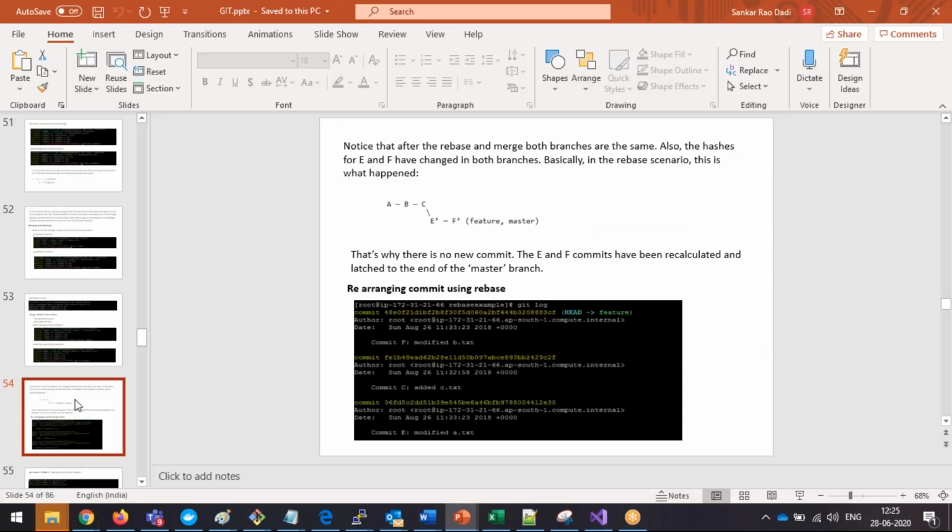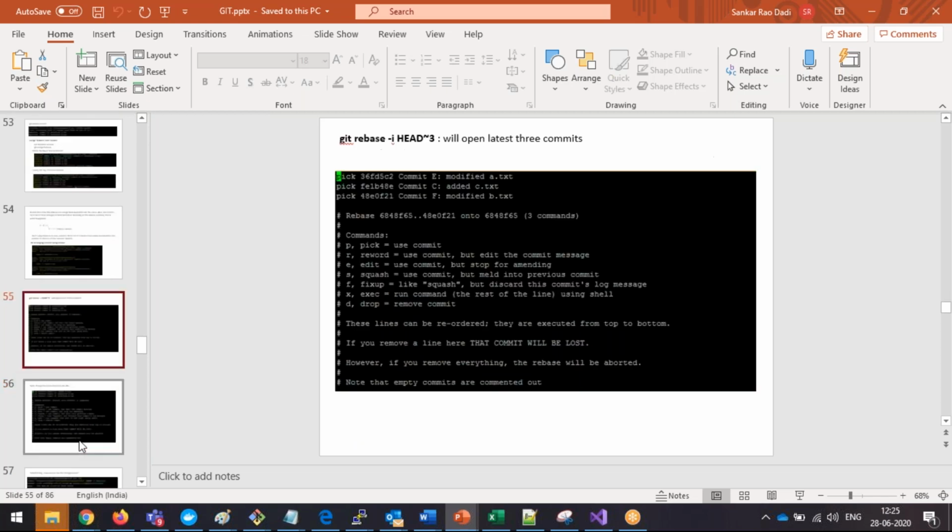Right. So this is one of the important things for us, particularly for the DevOps folks. That is the real-time case where exactly we are going to use the rebase. This is also a mandatory interview question for us. In Git, they will ask you what is the rebase, where you are going to use the rebase. This is the scenario you need to tell. Example is not required, but anyway, you have to tell that rebase is going to make sure it synchronizes both the branches. So this is one case with the rebase, to synchronize both the branches.